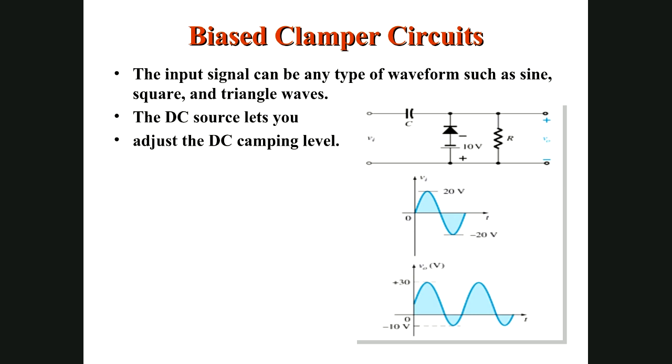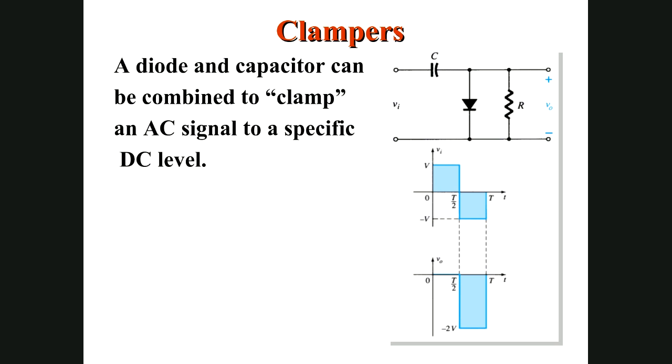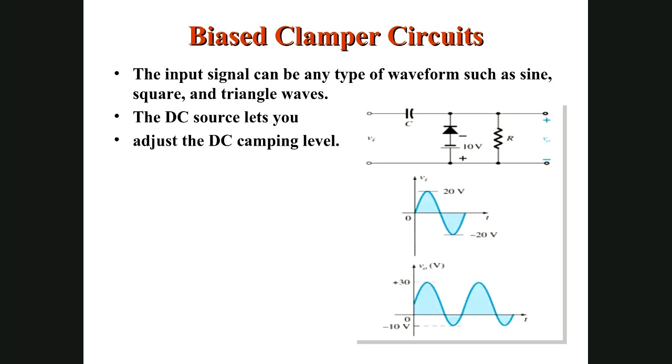Okay, see this another example. This one was a simple clamper, but here this one is called a biased clamper. Why bias? Because we have got a battery. Now in this case, your input signal was between 20 and minus 20, but you have shifted it up, not completely, by 10. So it was upside 20 plus 10, 30, and in the negative part it was 20 minus 10. It will be 10 in the negative half. So this is how we have shifted up, but not completely. These are the examples or uses of clampers.